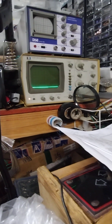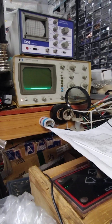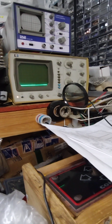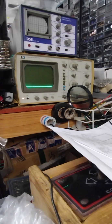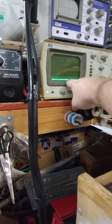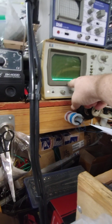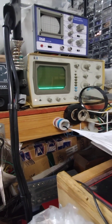Well, my HP 1220A scope, it's been a good scope. I've had it for a long time, probably more than 5 years, maybe even 10 years. Even from the first time that I've used it, if you leave it on for a very long time, the trace starts drifting. This trace has already drifted from the lower division to halfway down to the very bottom line. So, and eventually we'll get some noise on the line too.